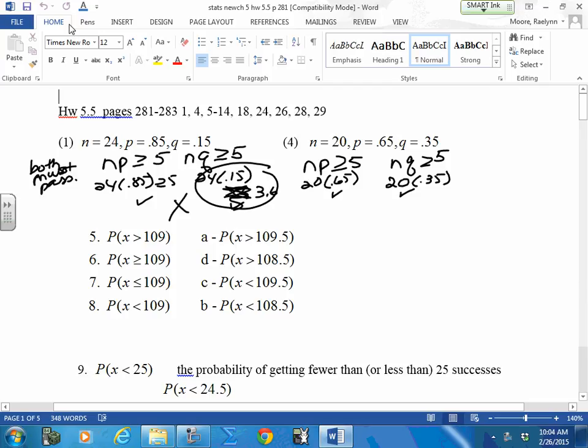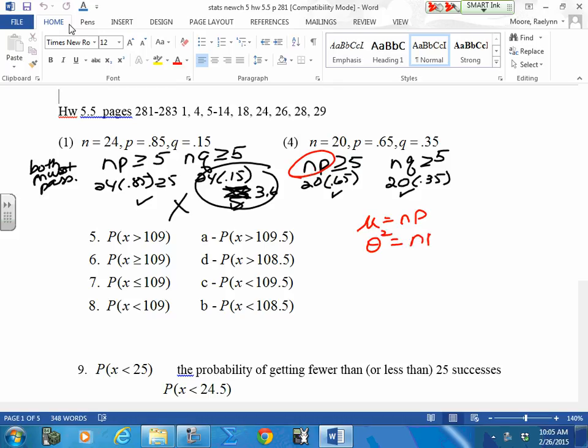When we run your test, if this doesn't pass, we stop. You say it does not approximate a normal curve. There's nothing else you can do to it. On this guy, today, we'll see that we go on. This actually becomes your mean, and then we do it one more time, multiply it by the NPQ. This becomes your variance, and then we take the standard deviation of this guy.